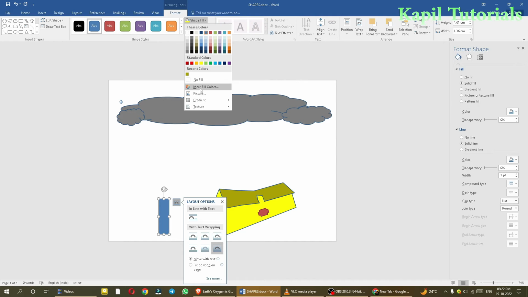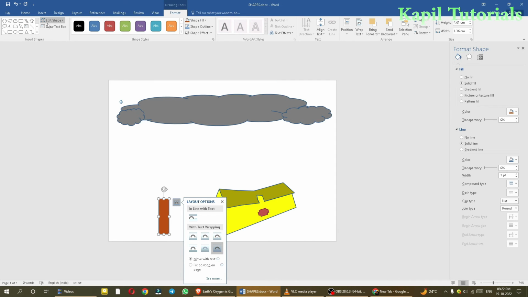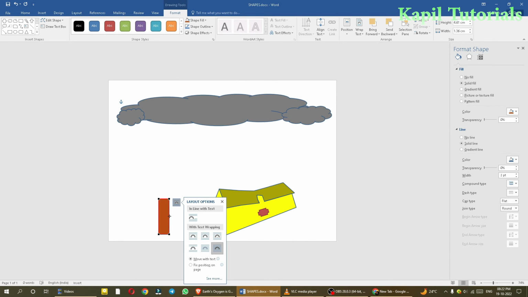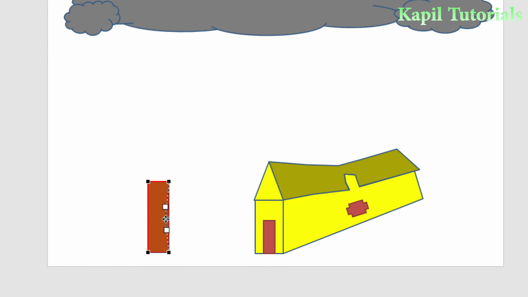More fill colors I'll take, somewhat like brown. And then edit shape, I'll go from here, edit shape, edit points. You can see in between, when this selection comes, you can click in between just to select and give some shape. From here also, I'm just trying to give it the shape of the tree trunk.